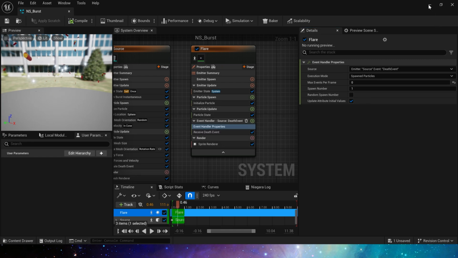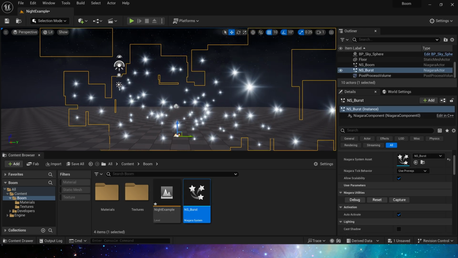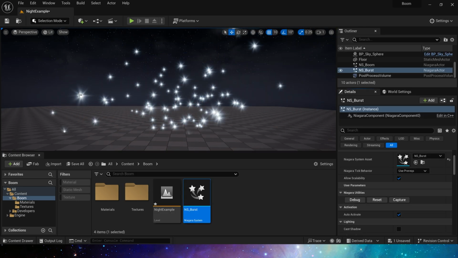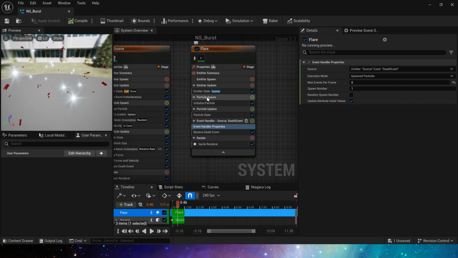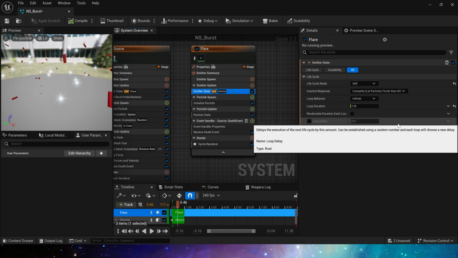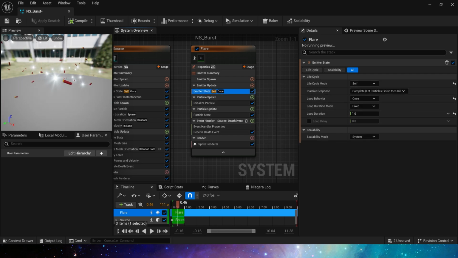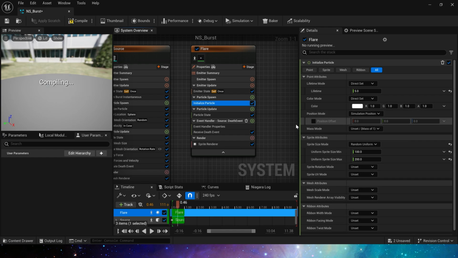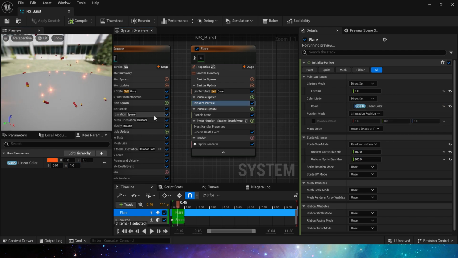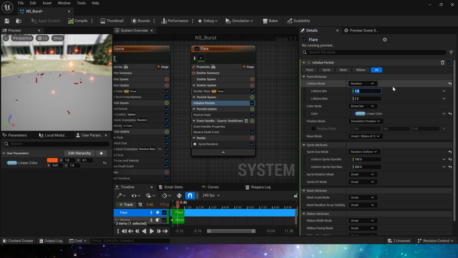Let's take a look in the level. Yes, these flare particles will be spawned when these meshes die. Now we also change its loop behavior to once, then set the user color. The default setting is close to red, which is more in line with the particle effect during a burst. The lifetime is 0.1 to 0.15, because the flare during the burst generally doesn't last too long.